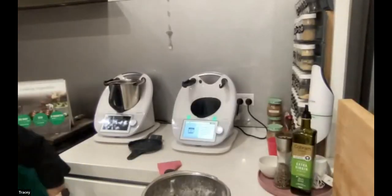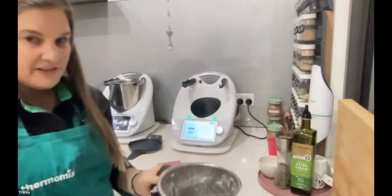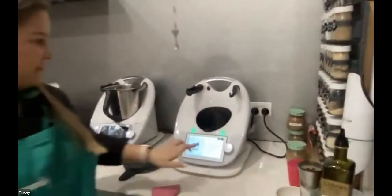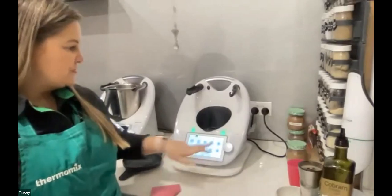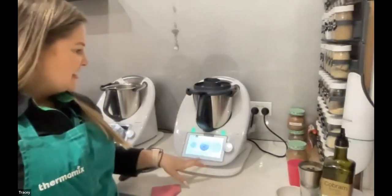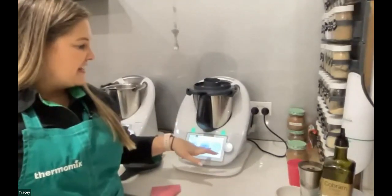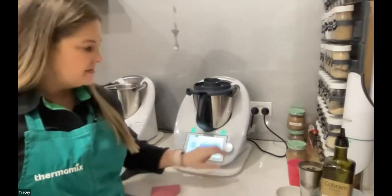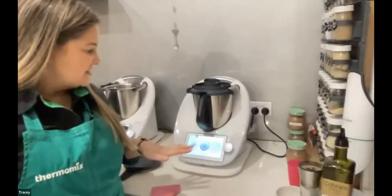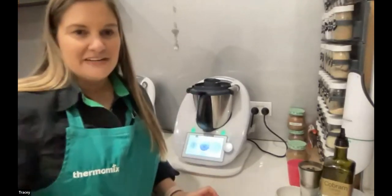I'm just deciding to clean my bowl. That's what I'm using with my spare time. So I've just put a liter of water in my bowl here with a little bit of vinegar because there is that bit of browning on the bottom. And then I'm actually going over, swiping across to pre-clean. So it does wash itself, which is amazing. And then I'm going to turn it all the way around. So I did do a dough. But you've also got universal fat and caramel and browning. And because I do have that browning on the base of it, I am going to select the browning mode function. So that's going to take around 8 minutes for this one. And then quick little wipe off and it is good to go for the next recipe.